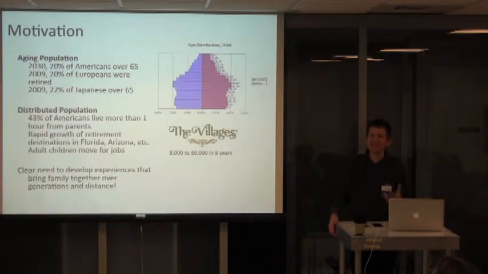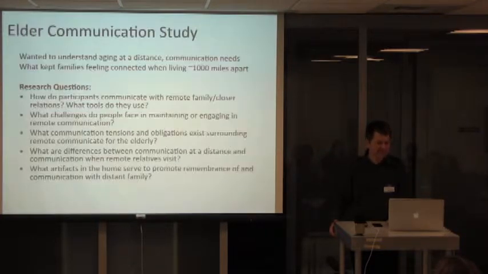So why were we interested in elder communication and distance communication? Well, the population is aging. We're close to having 20% of our population over 65, and the population is distributed. So 43% of Americans live more than an hour away from their parents. You have this rapid growth of retirement destinations where parents are moving to warmer areas, and you also have adult children moving all over the country and now all over the world for jobs. So there's a clear need to develop experiences that bring family together over generations and distance.